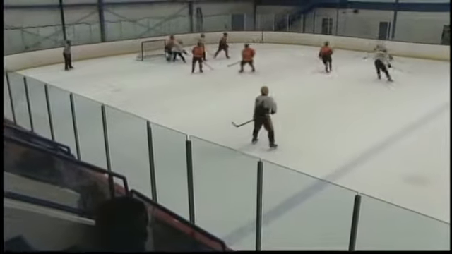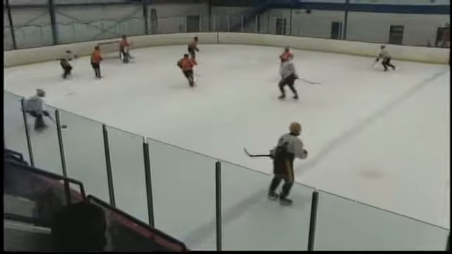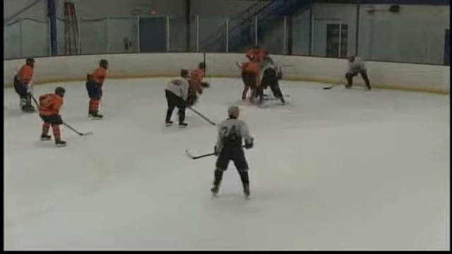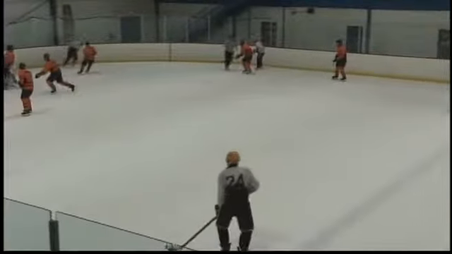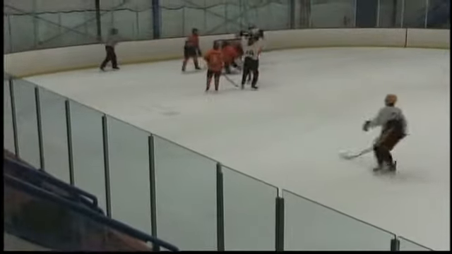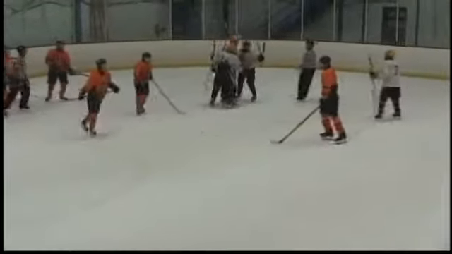Up to the high slot, still a little indecision. Shot bend wide. Back to the point. And that one goes wide and out of the ring. Deflected off an Oak Park player. Drive for the wraparound. Backhander, no. Shot and a goal. Squeak through. And it's 4-0.